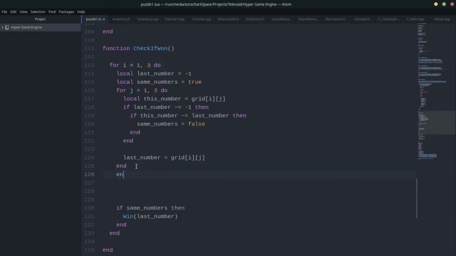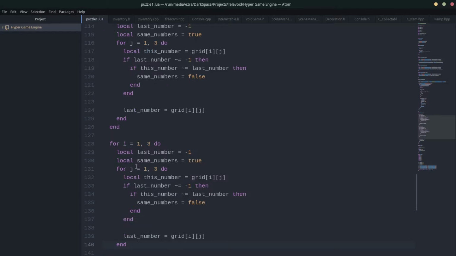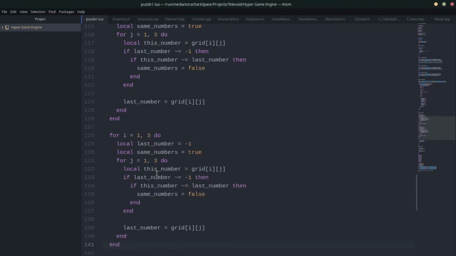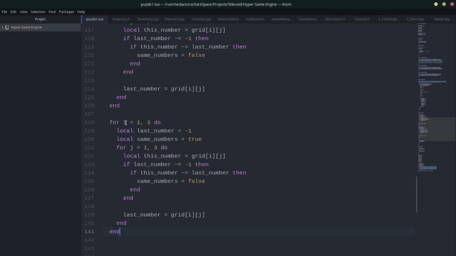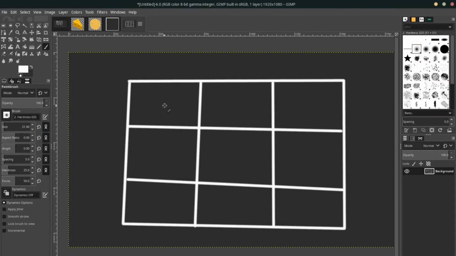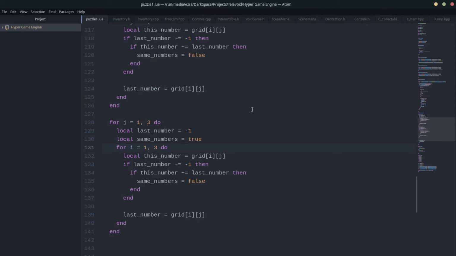I think I forgot an end. There you go. And then I'll do this for all of these. But here I'll add a J here and an I here. Reverse the I into J. The code should stay exactly the same. And this code will check like this. If anybody's won like that. If not, check if people won like that. If not, check if somebody won like that. Alright, that's more than half of it done.